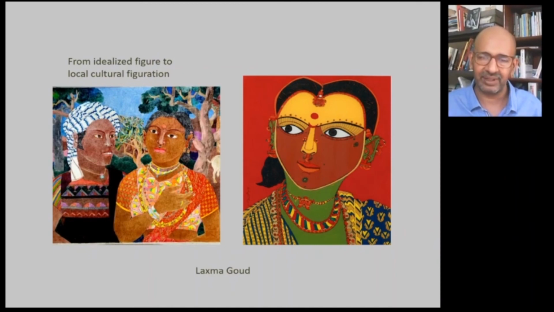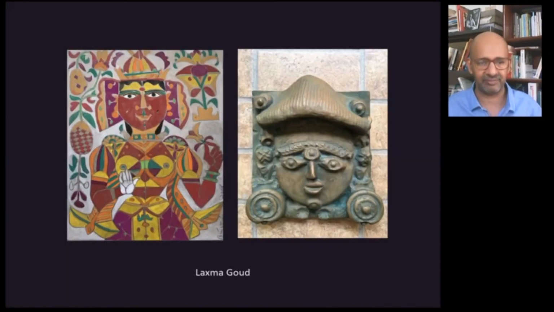So figuration actually moves away from the idealized figure, although individual, the idealized figure or figuration we have seen in the works of Tyeb Mehta and Souza and Hussain. So they move away from that idealization of the figure to a more local cultural figuration. Your figuration will almost breathe and smell the local culture, though it may not be realistic at all. So we have Laxma Goud, who worked on the basis of certain local cultural ideas of figuration.